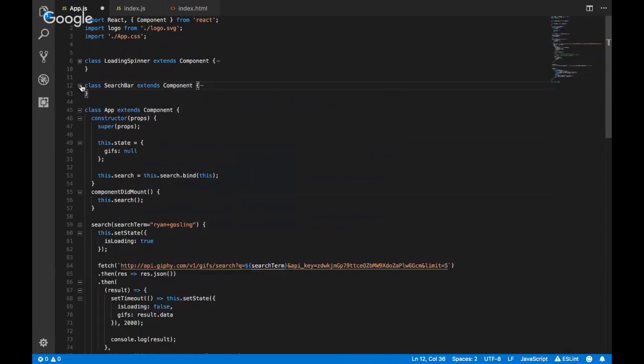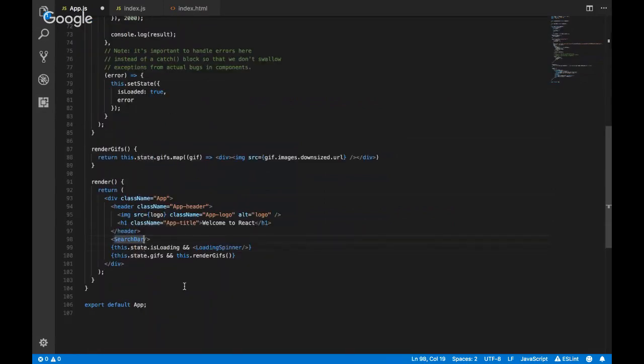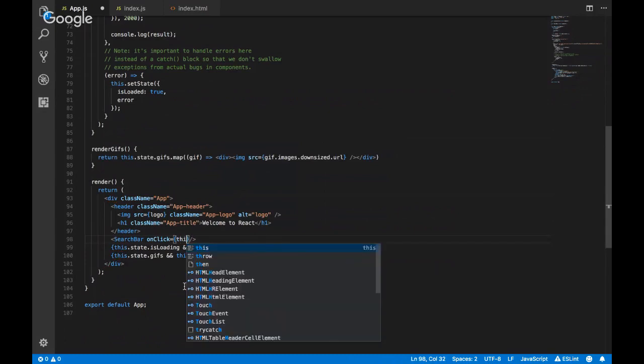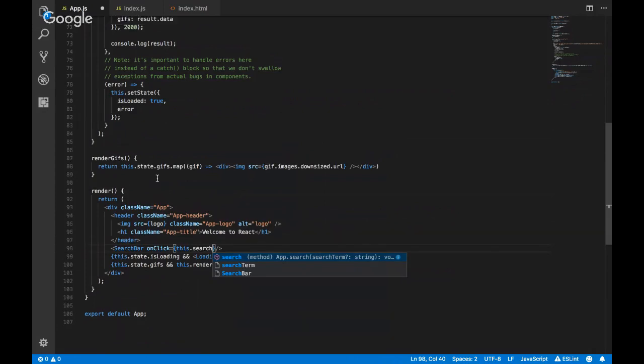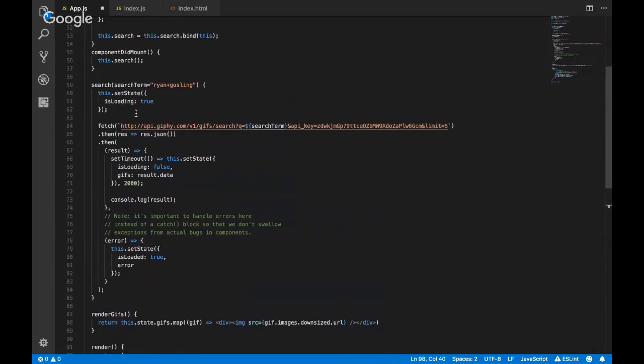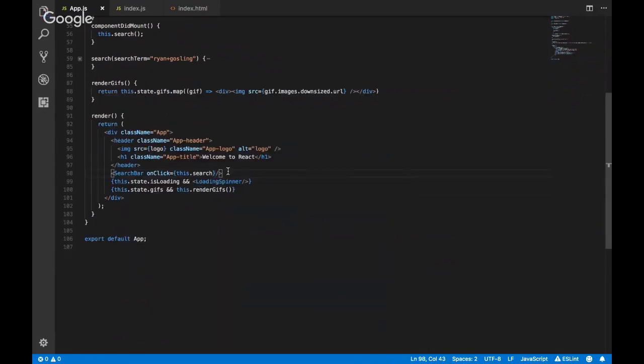So if we come back down here, we can say, oh, this search bar expects an onClick property. And what we want that onClick to be in this case is this.search, right? This function that we defined right here. So let's give that a go.